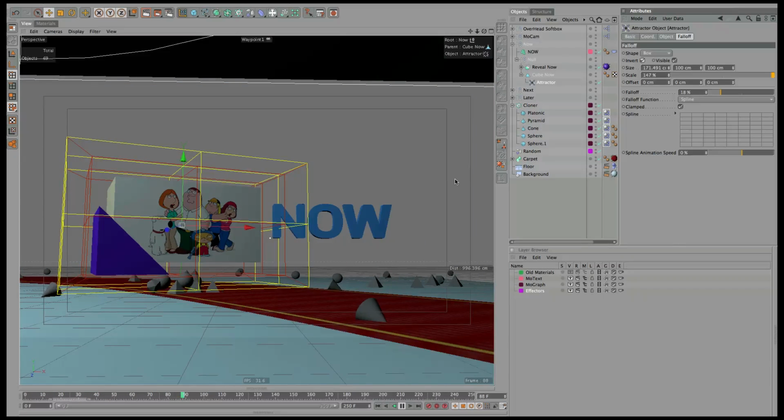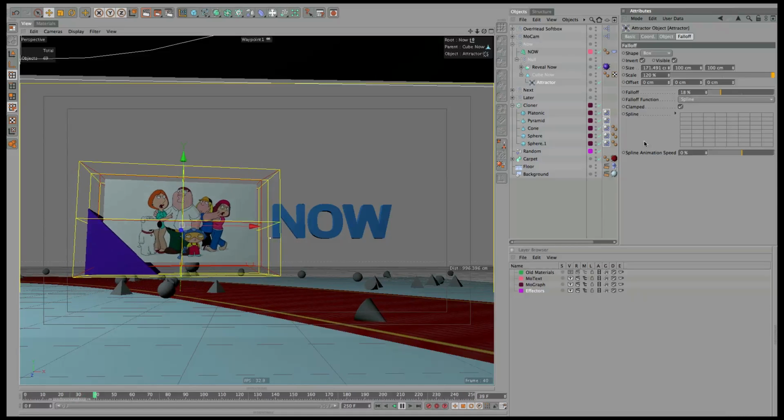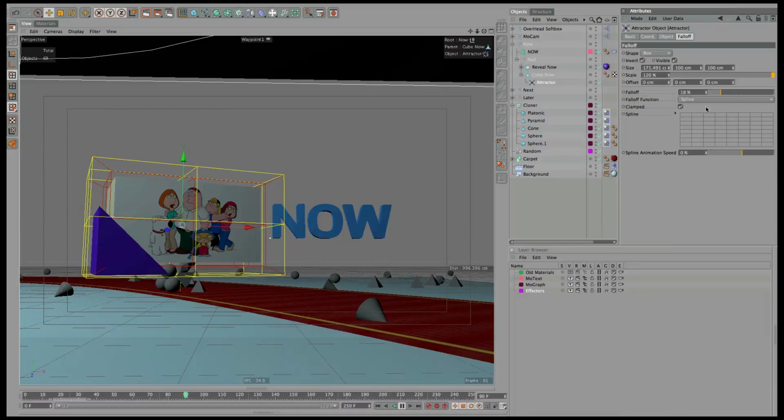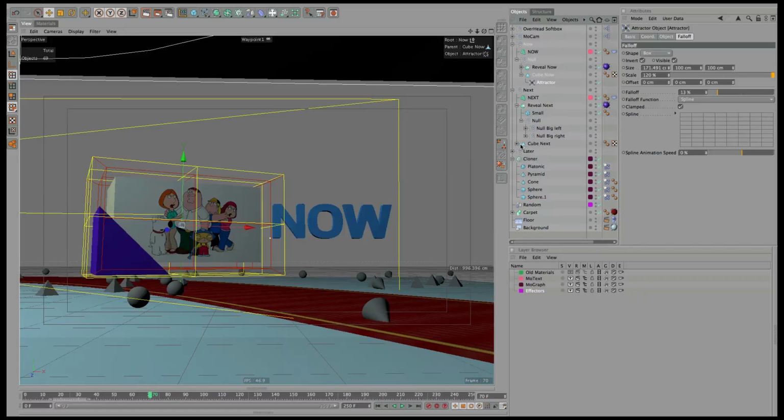So now the clones are sort of racing towards the box. Let's just bring the scale down a bit, so then they'll just sort of try and congregate underneath it. That's quite cool. So we'll set the other one up in the same way.